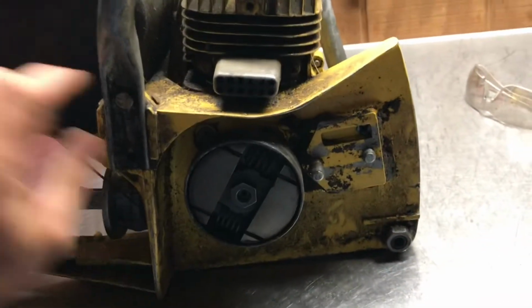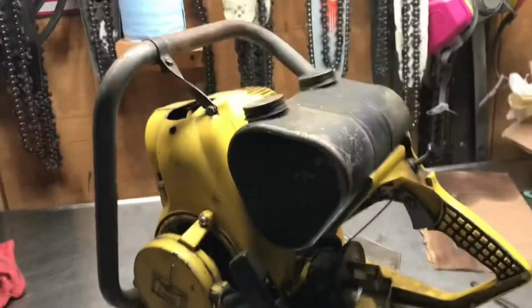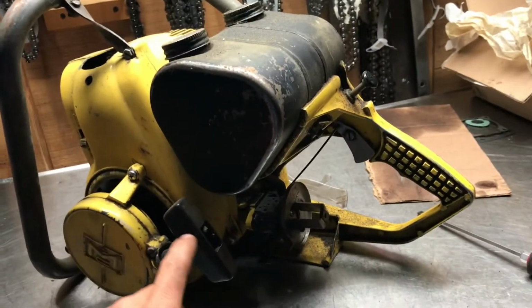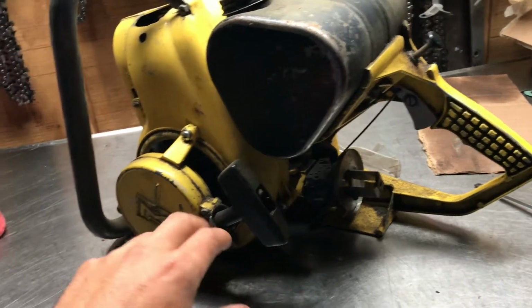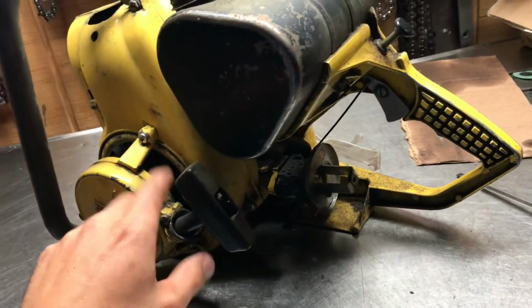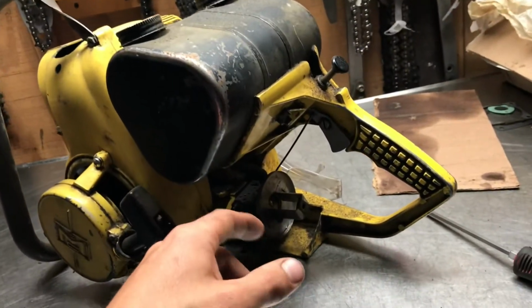So first thing on this saw here, I've looked in the exhaust port and that looks pretty good. With old saws, I would definitely probably pressure test it if it doesn't run at all after I mess around with the carburetor and see if the crank seals are any good. I'll probably drain the fuel out of it.